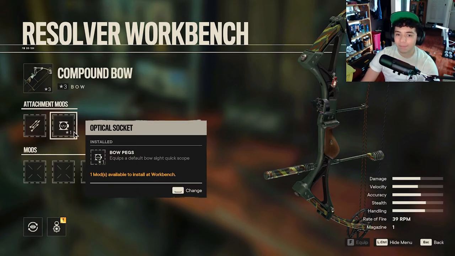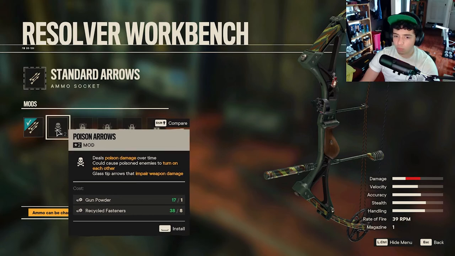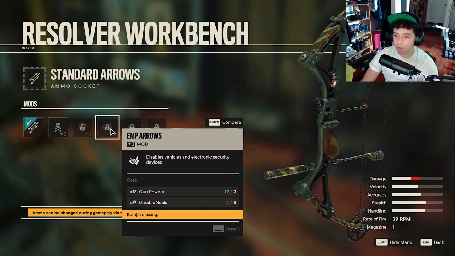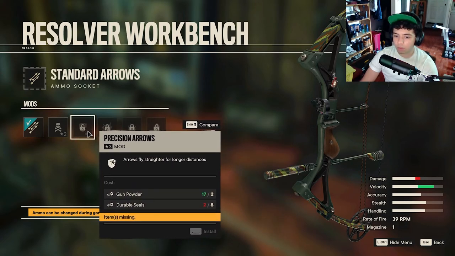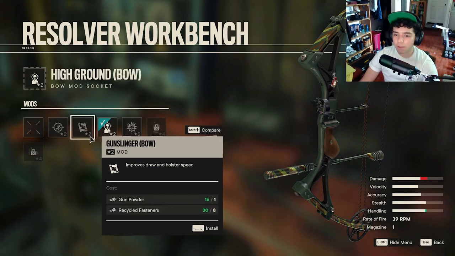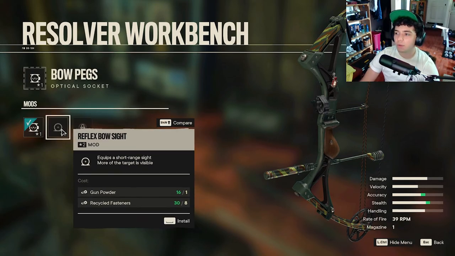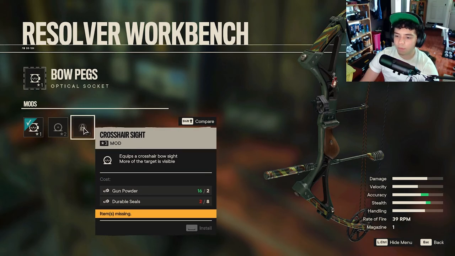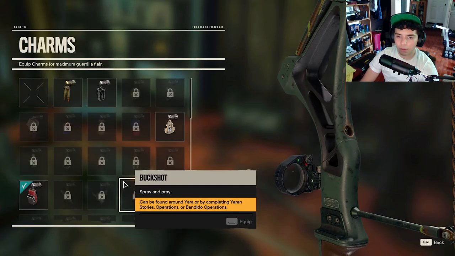Now we can finally customize the bow. The bow. Okay, so poison arrows. Ooh, but it reduces damage, which is what I need. Fire infiltrator, longer distance. Vehicle electronic circuits. Just blast damage area. So I really want this one. I need more durable seals, though, which I do not have. I'm trying to think of the situations that I come across, which upgrades I would need. So you need more durable seals to get this one. Because this one would be better, but I don't have enough durable seals. And this one doesn't take any, so let me add this, and then I'll add that one later.